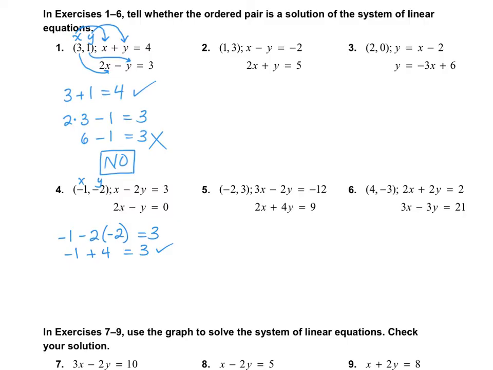Let's plug it into the next one. 2 multiplied by x, which is -1, minus y, which is -2. Notice I have a double negative there, equals 0. So this is -2. That turns into a plus 2, equals 0. So that does work. So it works for both, which means my answer is yes. That is a solution.